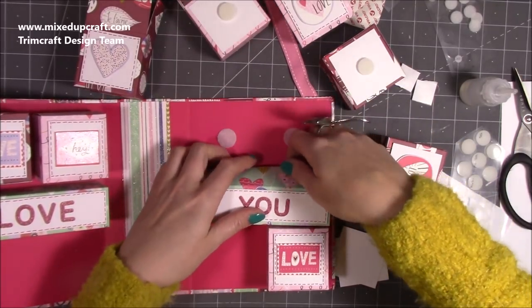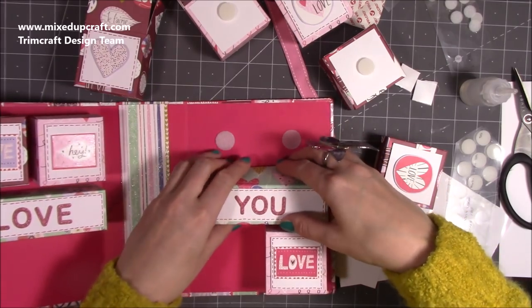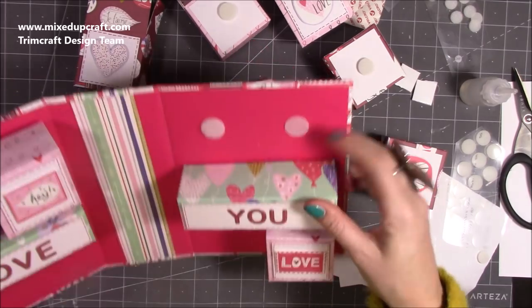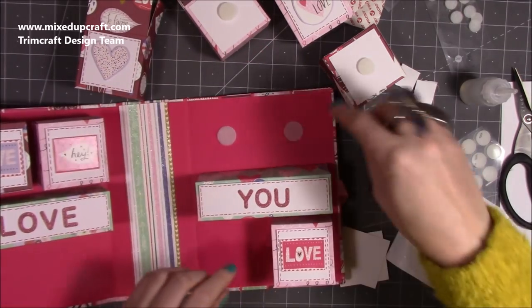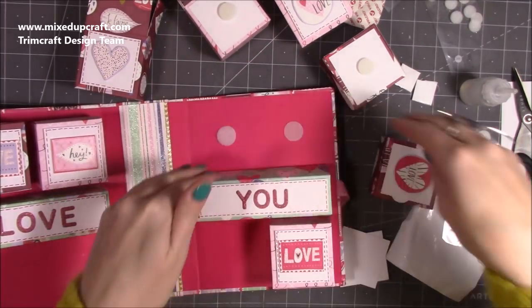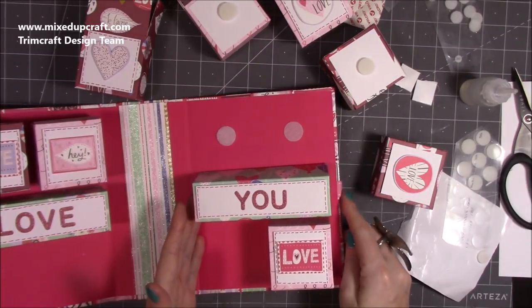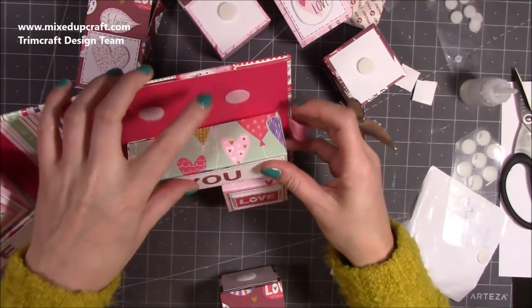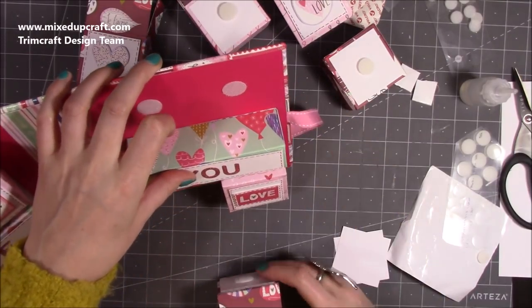So stick these ones down first, and then, can't do it without looking at it. There we go. So stick them down first and then you can line these up. So you want to get these in the middle. So I've just lined it up with my one there. I need to put a bit of glue in the corner of that because it's coming undone and it's annoying me. And then it'll hold it in better.